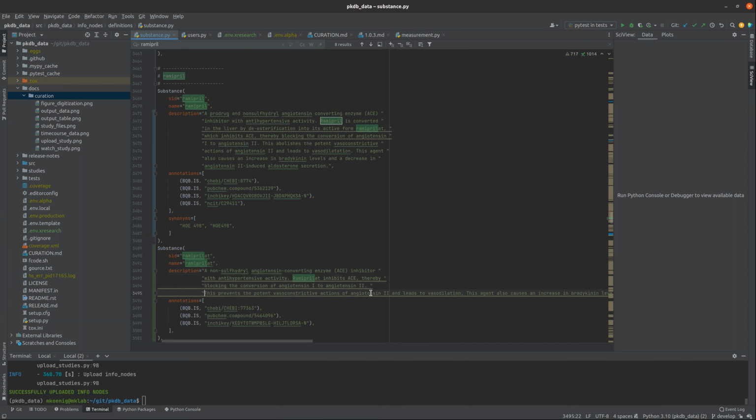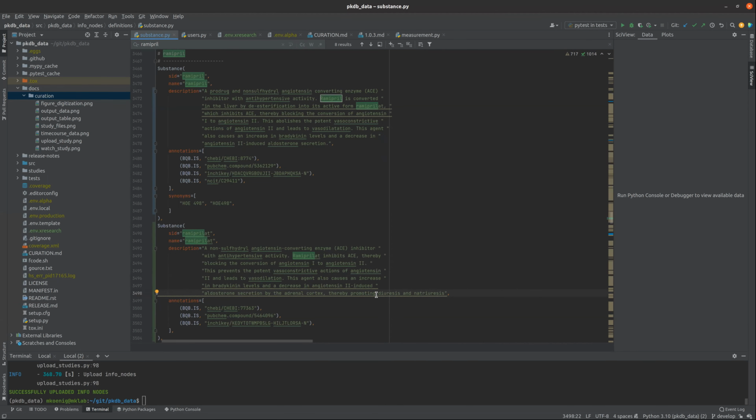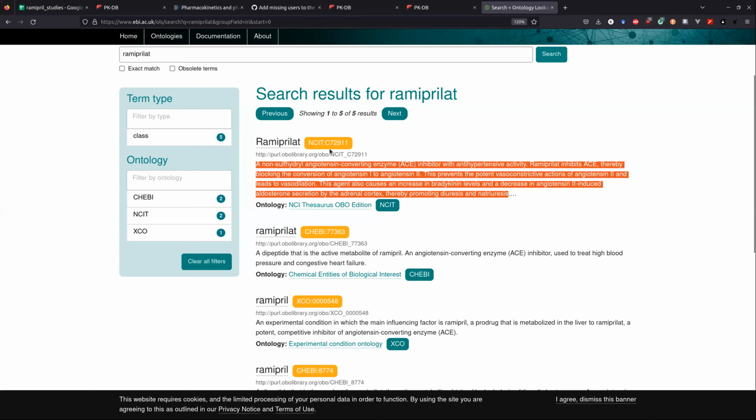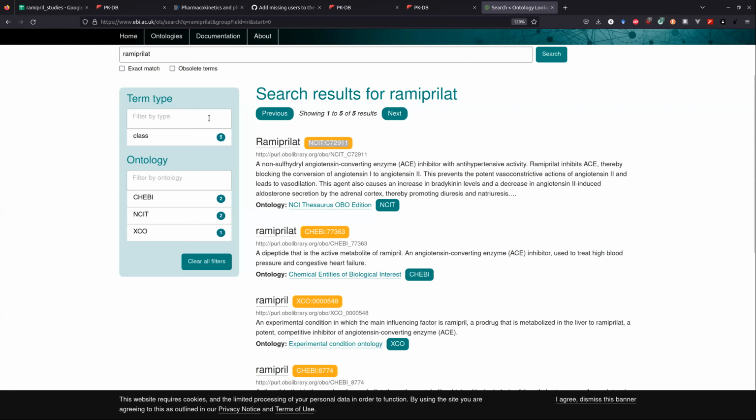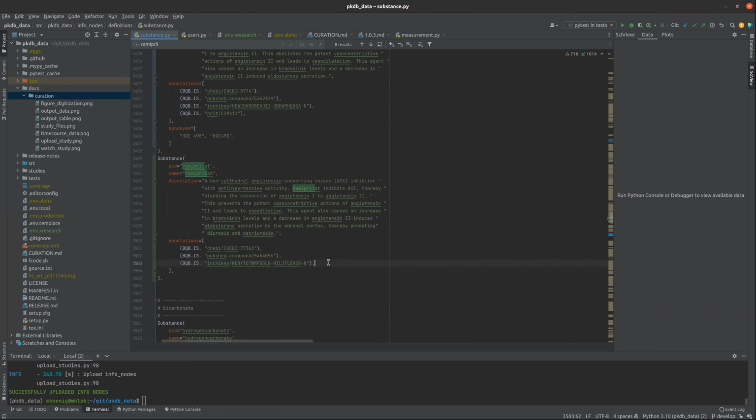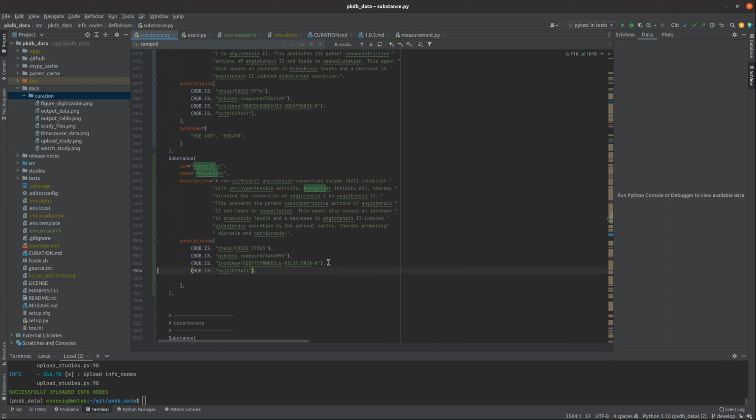In the end you don't care about all this here. You just use the term ramipril or ramiprilat, but then we can map this to many different things and unify the information. Okay. And there was also an NCAT identifier. Okay. I'm not sure if I have to add the prefix here or not. I don't think so.